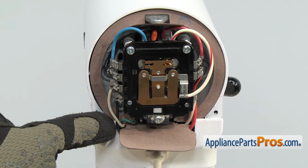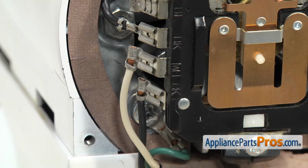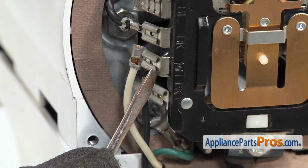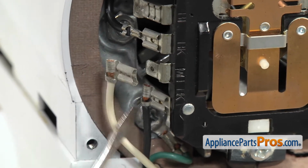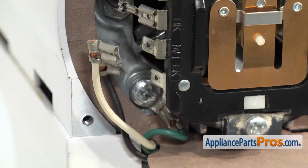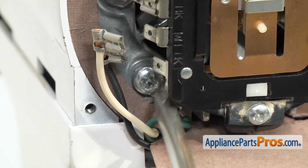Now that we have the trim band off, we have to remove the seal. We have to remove 3 wires on this side and 2 on this side so we can get it off. We're going to use a small flathead screwdriver to take these wires off. Just want to carefully pop them off. The terminals on the speed control plate are labeled with the wire colors so you don't mix them up. And the next one down is the black wire. And then we can use our Phillips screwdriver to take out the screw that holds in the grounding wire.